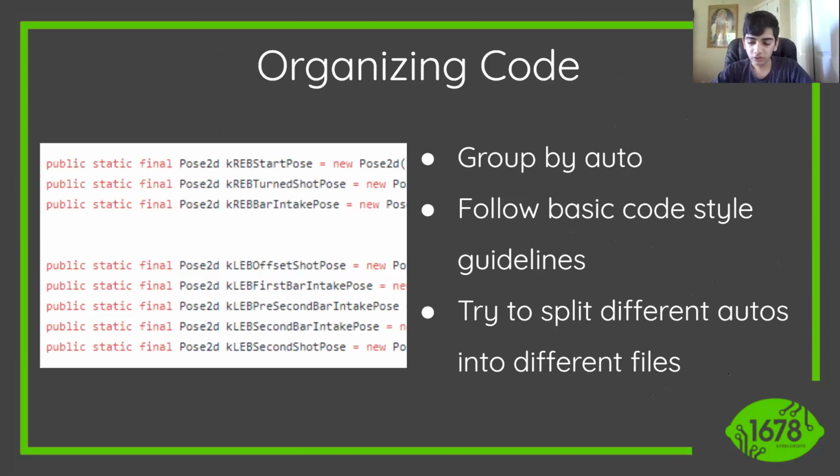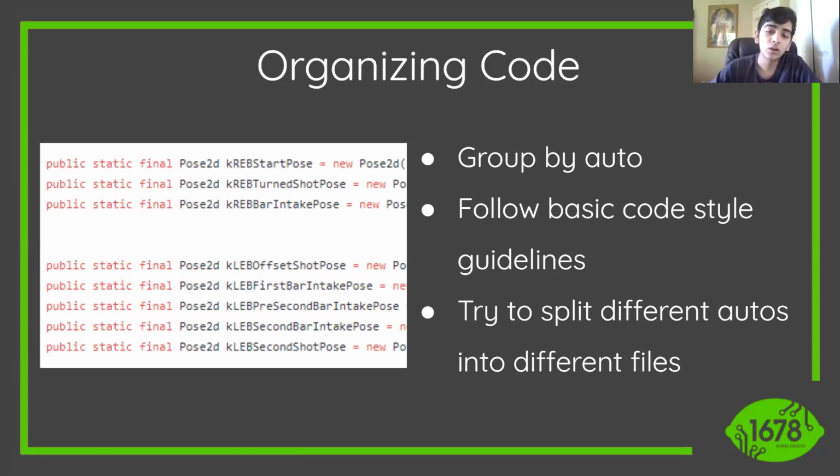So in order to effectively code autos on our team, we group our positions, right? So something really important to recognize is that readability in auto code is extremely important. There are many different positions that you need to take care of. There are many different paths that are slightly similar, but have slight variation. And most importantly, you want to be able to identify errors and where the errors are present, right? You want to be able to effectively pinpoint the problem and then address the problem immediately. So you can have more effective and efficient auto development, and you can also be safe, right?